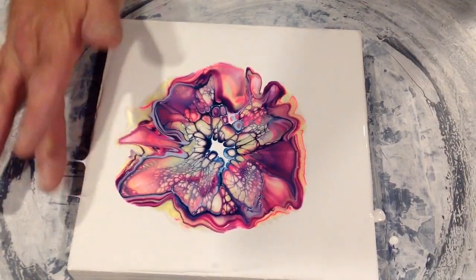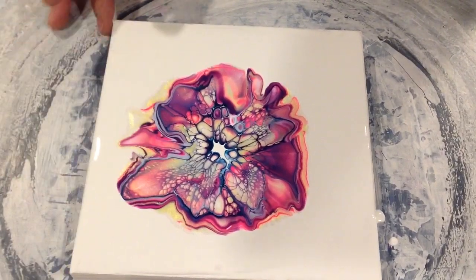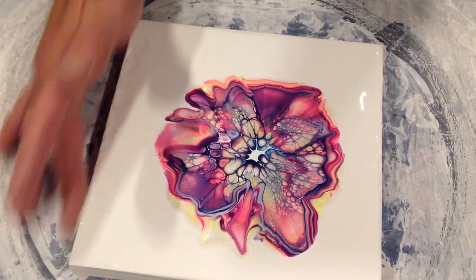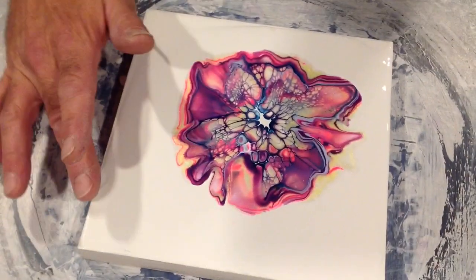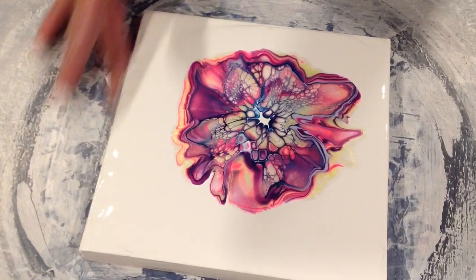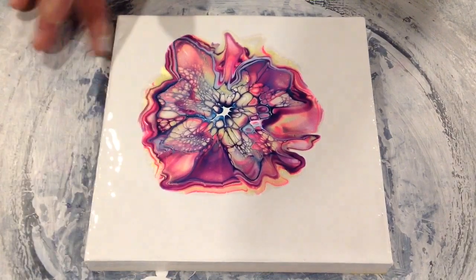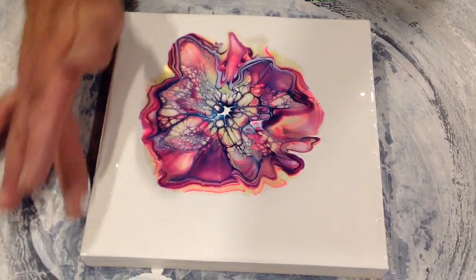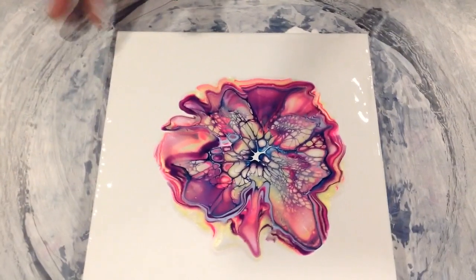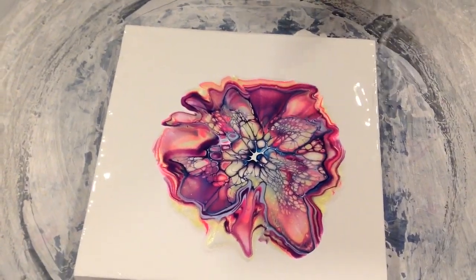Just going to wet the edges of the little cradle — and I forgot to mention, this is an 8-inch cradle. We all know the value of wetting the edges so we don't have to spin too fast, because we're doing clean acrylic pouring here. I paint in my kitchen — my wife is a darling and very understanding of my acrylic addiction — but the deal is if I paint in the kitchen, I don't cover the kitchen in acrylic paint. That's why I call my videos 'clean acrylic pouring.'